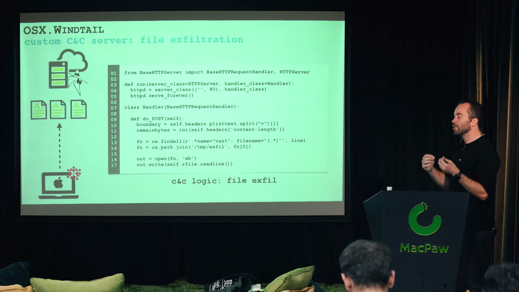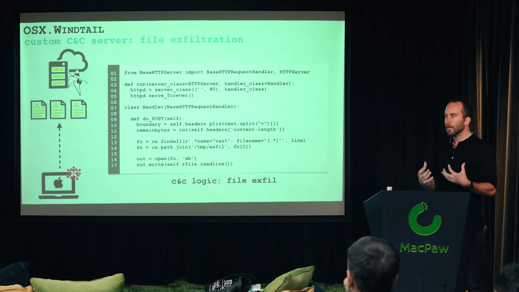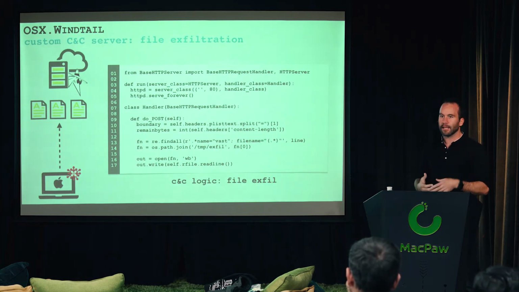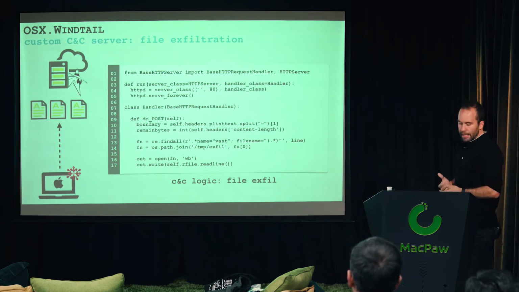Now, we have the ability to deploy the malware via the repurposed exploit. We have the ability for it to call back to our servers, but we need to now write a custom command and control server, so when it starts checking in and connecting with us, we can task it. We can do things like tell it to collect files, self-delete, etc. Turns out this is really easy to do.